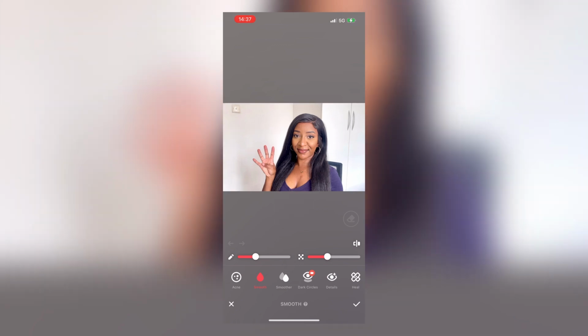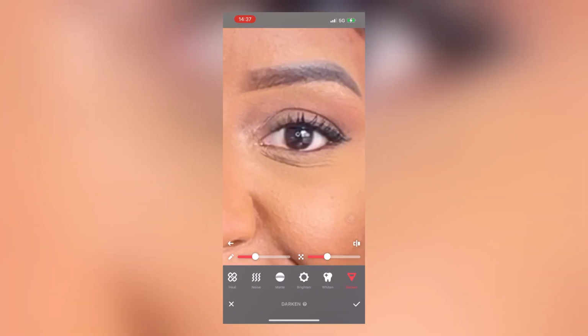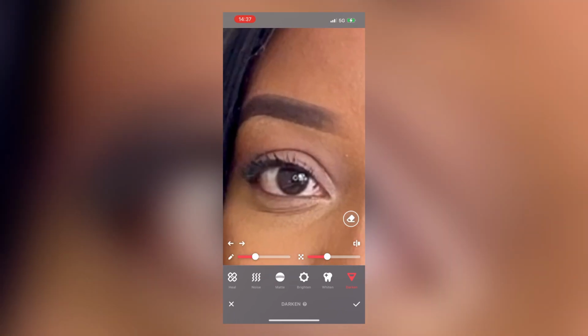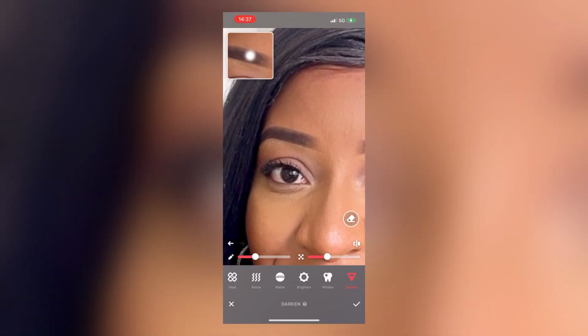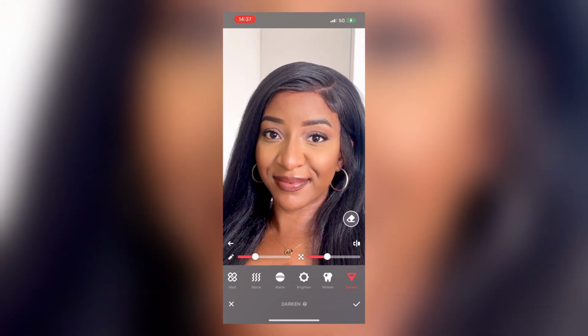Like I mentioned before, you can totally skip this step, but I do believe this editing is what makes my thumbnails look extra crisp. So I don't really do too much, honestly. I just like to darken my eyes, my eyelashes, my eyebrows, and I like to darken my hair and then go into the whites of my eyes and make those a bit brighter. Basically just enhancing everything in the picture, not doing too much.